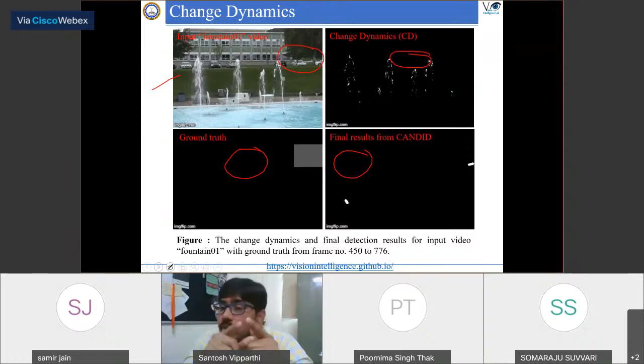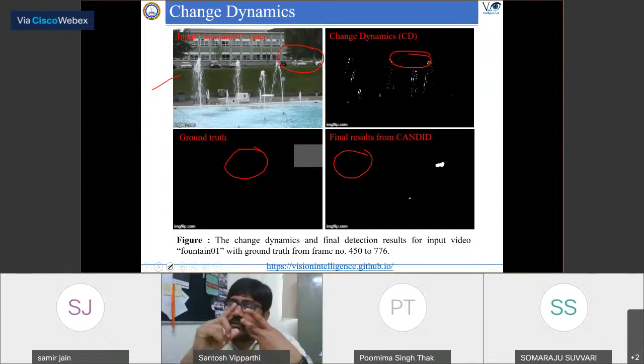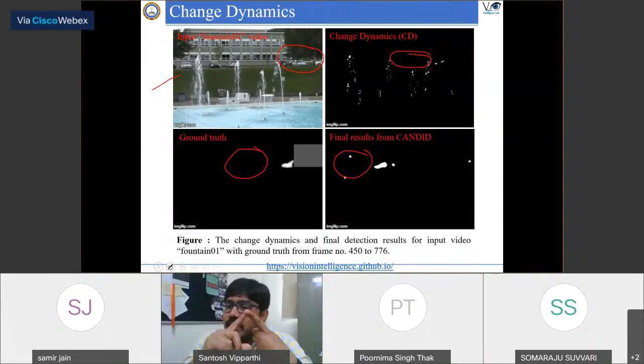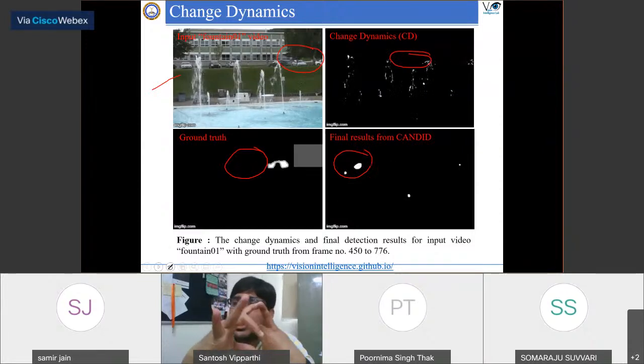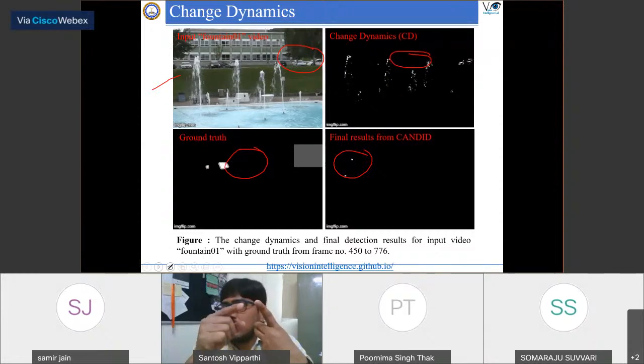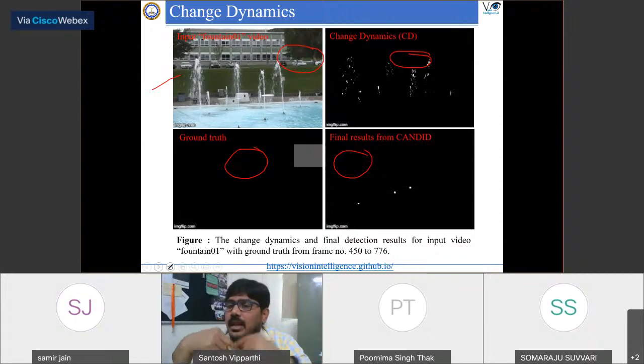Now, how are you going to calculate the median here? Suppose you have 3 frames. Let's go for the pixel location called 1x1. In the first frame, the second frame and the third frame, at the same location, you have to go for the median. Whatever the median value is, you pick it up and put it on the new frame. Like that, you have to apply it for the entire images of the 3 frames. You will get a single median.